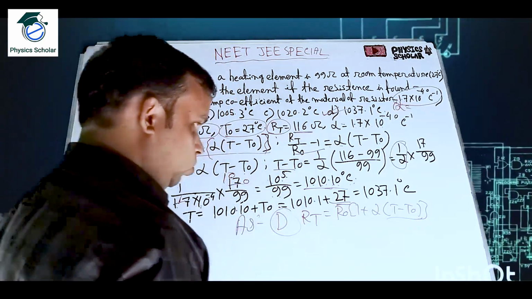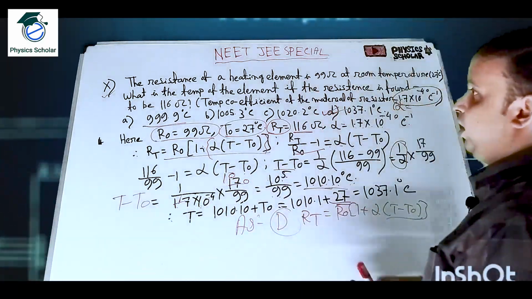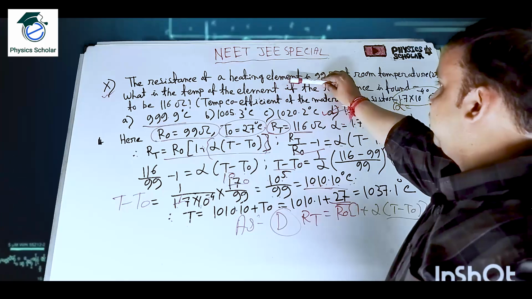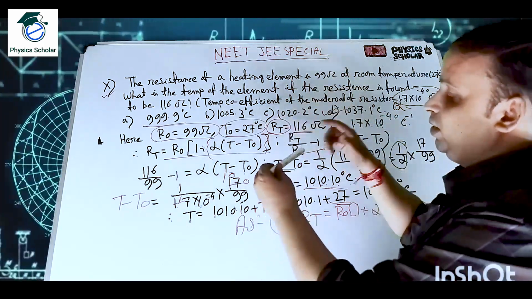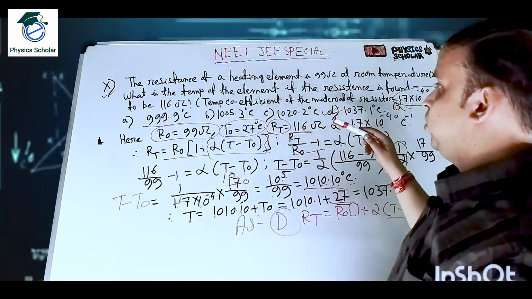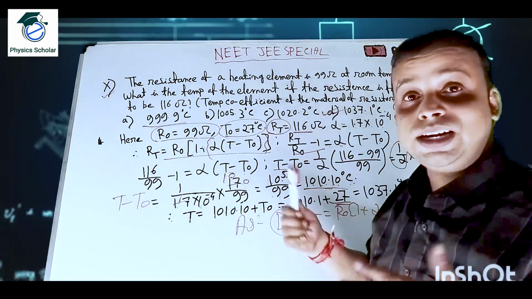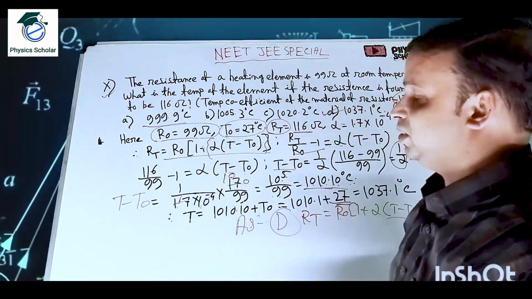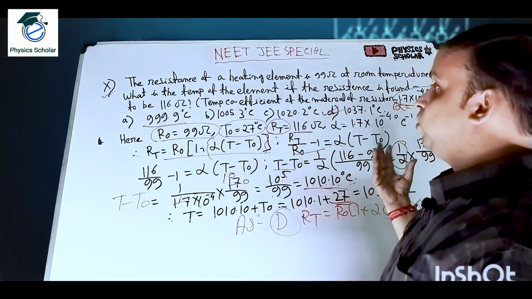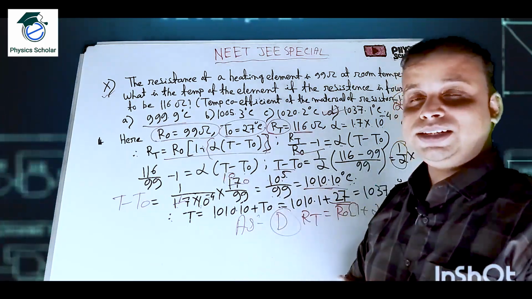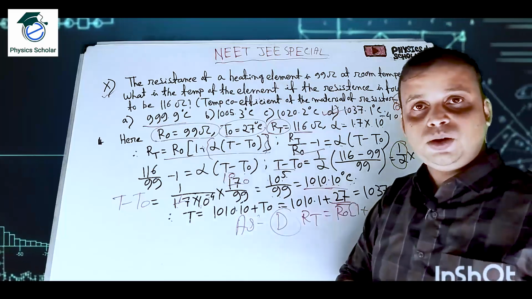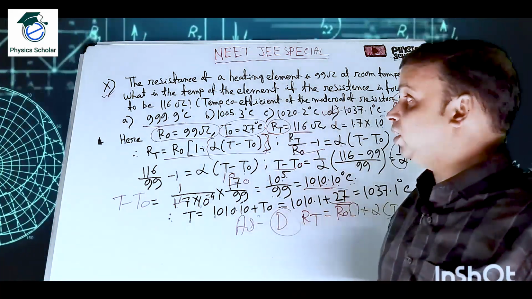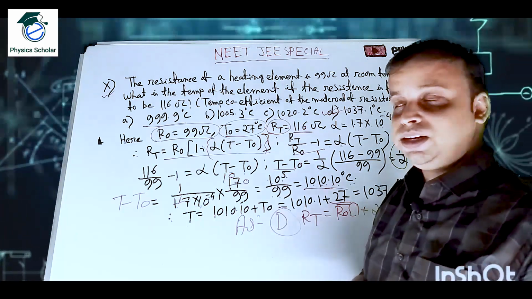1037.1. Okay. So students, I am explaining it once again. One metal is given. The resistance at room temperature is given. Now as the heat current flows through it, what will happen? The temperature will rise and also the resistance will increase. Clear? So resistance will increase and resistance is found to be 116 ohm. So we have to find out at which temperature the resistance of the material will be 116 ohm. Clear? And also the temperature coefficient of resistance is given.